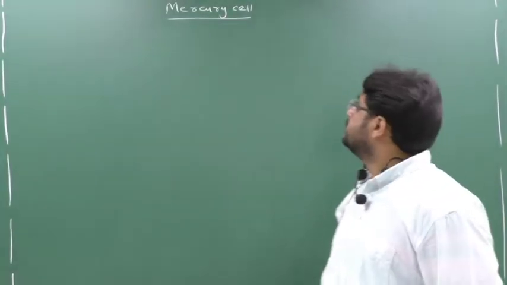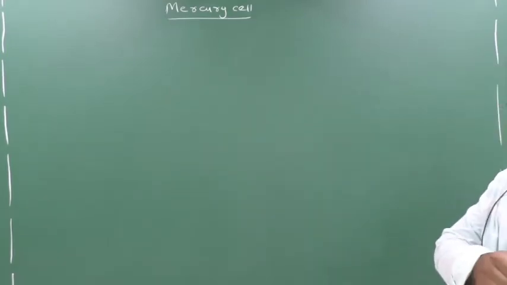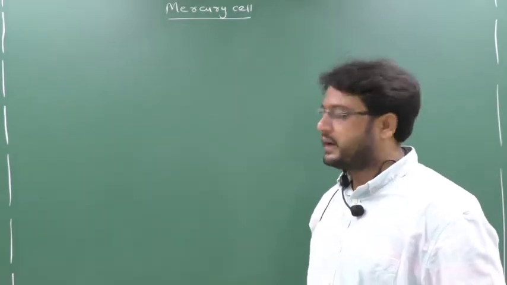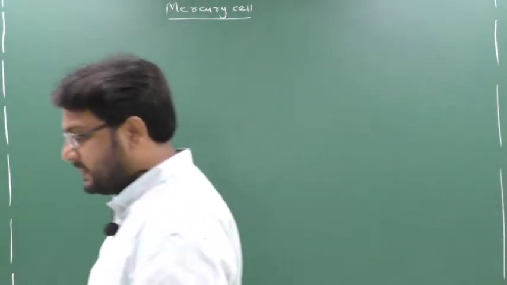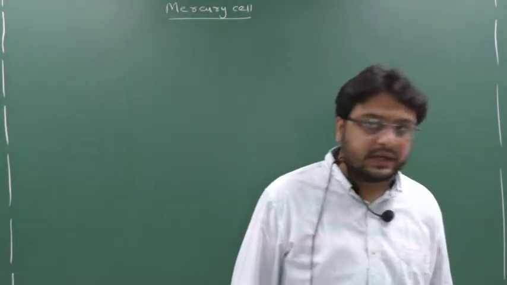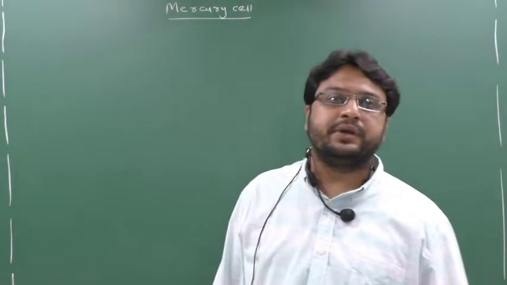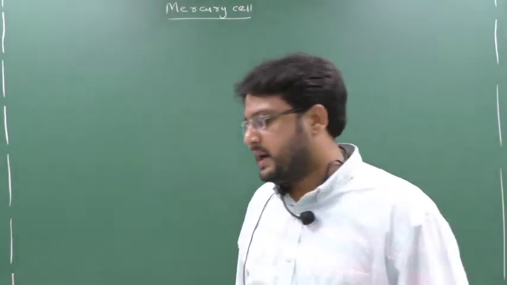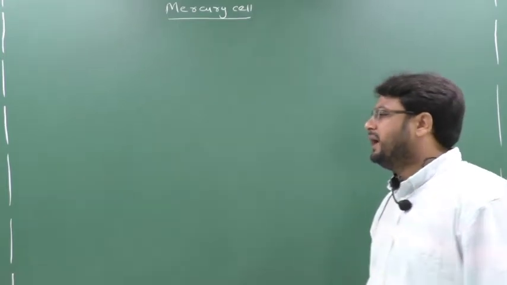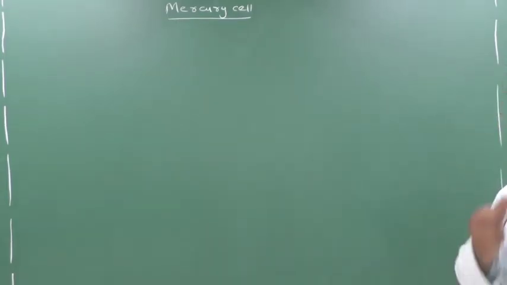Hello. So today we are going to study the next cell. In the previous video I taught you the dry cell, a primary cell, clear? And I told you certain things about the primary cell and secondary cell: primary cells are the cells which cannot be recharged after long use, and a secondary cell is a cell which can be recharged back. And in that we have done the dry cell also, clear?